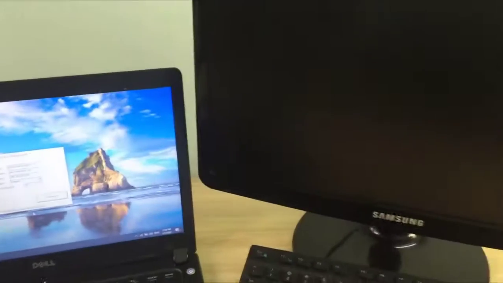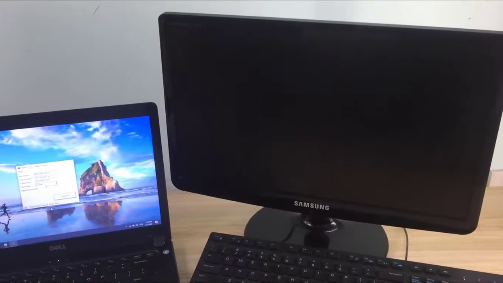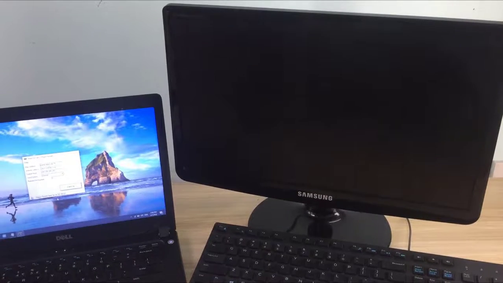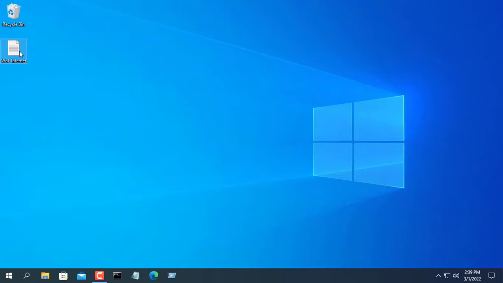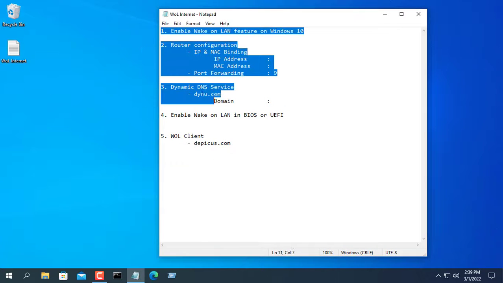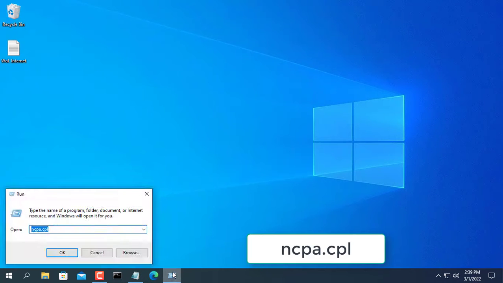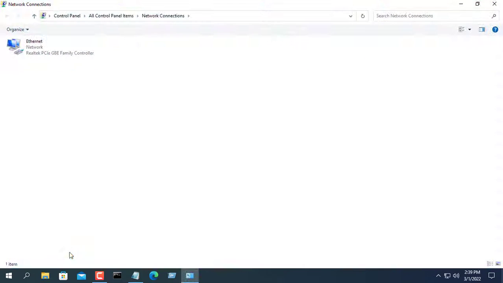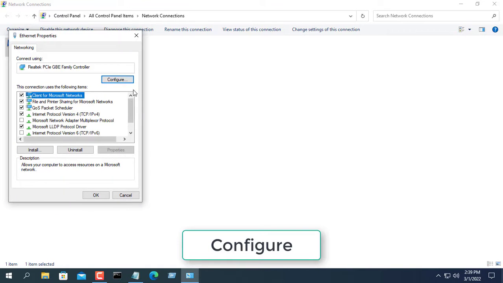You are trying to connect to a remote computer, but that computer is powered off. But luckily that computer is connected to the network by cable and is always connected to a power source. So, the next time you want to power on your remote computer via the internet, what do you need to do? As you can see, I solved that problem. And in this video I show you how to do it.